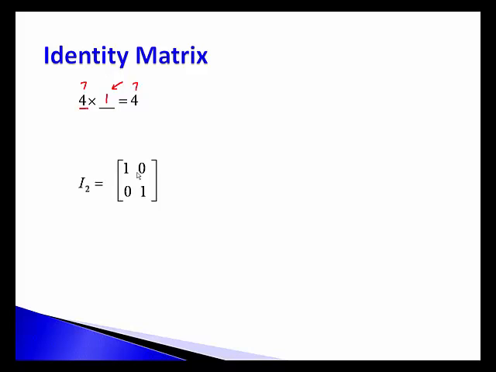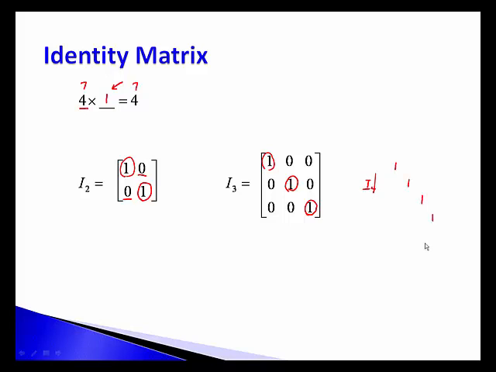Now, let's look at that then in terms of matrices. What I want to show you next is the identity matrix for a 2 by 2 matrix. It looks like this. You always have 1s on the diagonal going this direction and 0s everywhere else. A 3 by 3 identity looks like this. 1s on the diagonal and 0s everywhere else. You could go on and create, I didn't do it for you, but you could create a 4 by 4 identity matrix. It would have 1s on the diagonal and 0s everywhere else.